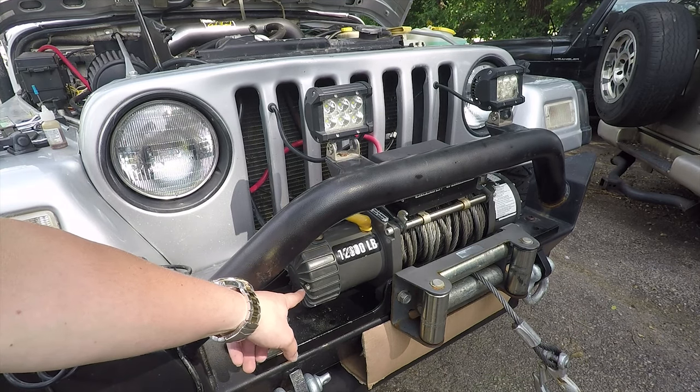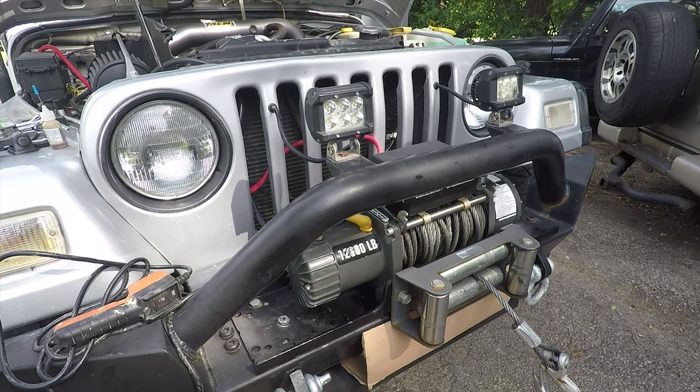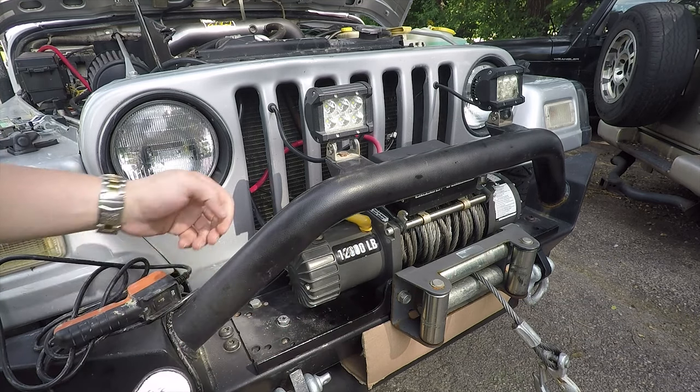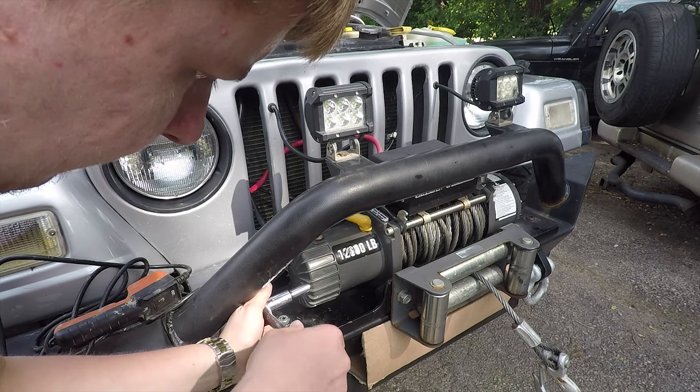So now we're gonna take these two bolts off and get the commutator lubed up. So now we actually do wanna disconnect the battery just to make sure there's no electrics going into it so we don't get shocked and all that good stuff. The battery is disconnected now, so what we wanna do is use a 10 millimeter socket here, and we're gonna take these bolts out, just like so.